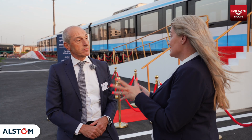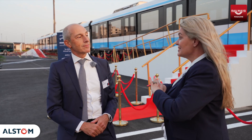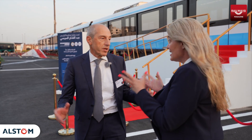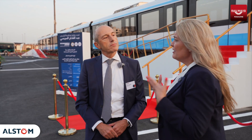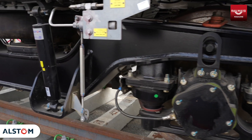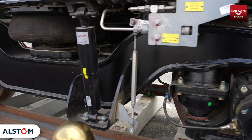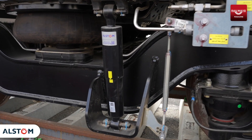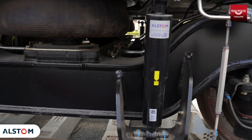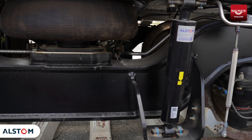40 years of service of the original trains — I think that's quite monumental, especially considering the environment in Egypt, which is quite harsh and aggressive. They're still running, by the way. How have you achieved that? Custom design — it's a very robust design which is really meant to last, and some components could be in operation even longer than 40 years. On top of that, a good maintenance plan plays a role on those trains.